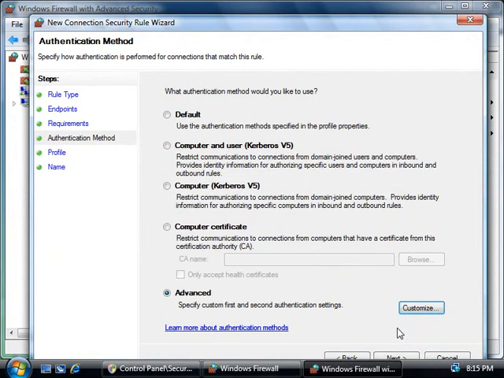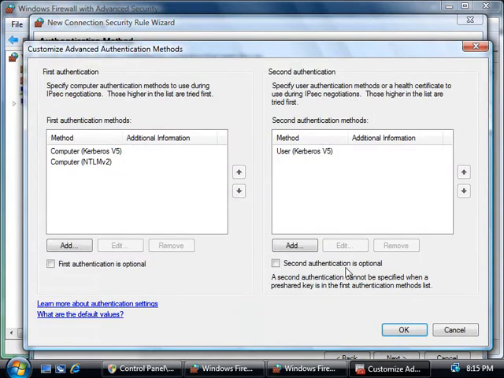But do be aware that if you do click on the second authentication is optional box, if I click this back again and we choose this radio button here, and let's say we've already configured this first one to be optional and we choose this box, then what we've just done is basically just turned authentication off. Since if all of these first authentication methods fail, and then all of the second ones fail, the connection of course will succeed without any regard to what you've configured in these boxes.